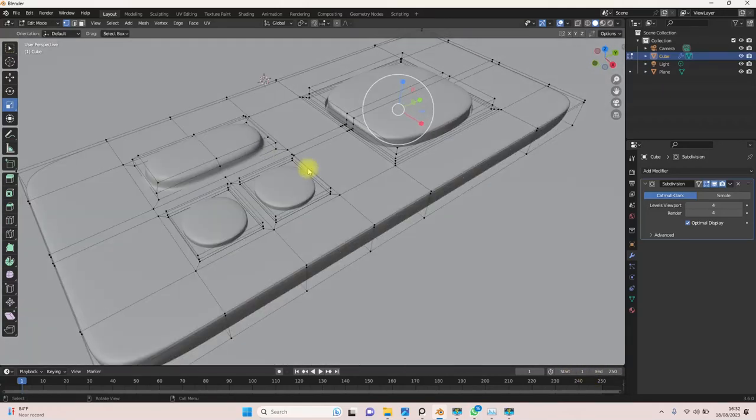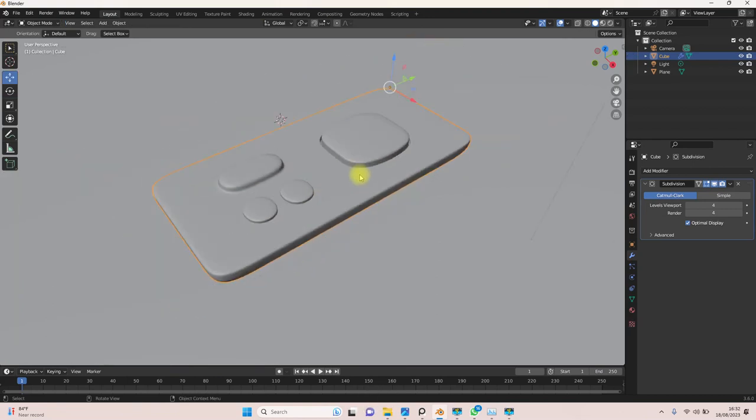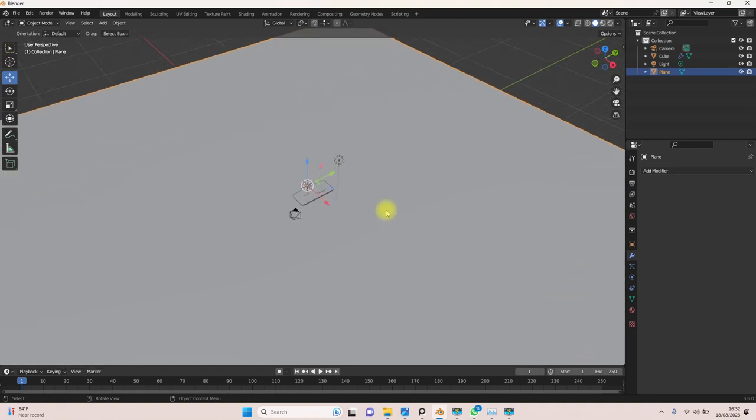Okay, so this is the object. So what you just need to do to add the color is to select the object you want to add color to. Once you select the object, you come down to this place where you have a material, click on the material, then it's going to load this for you.